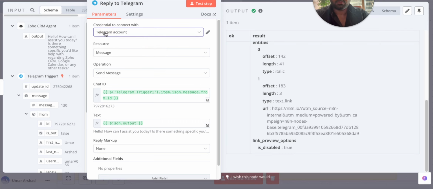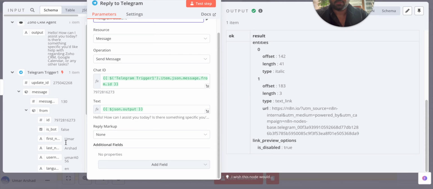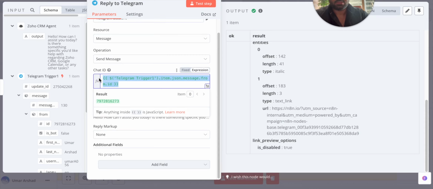And how it's going to do that: this is connected to my Telegram account. Once you have created your API and linked it, next time you don't need to link it again. If you just drop it down, you click it, resource message, operation send. And what I have done is this is the chat ID. Let me show you.